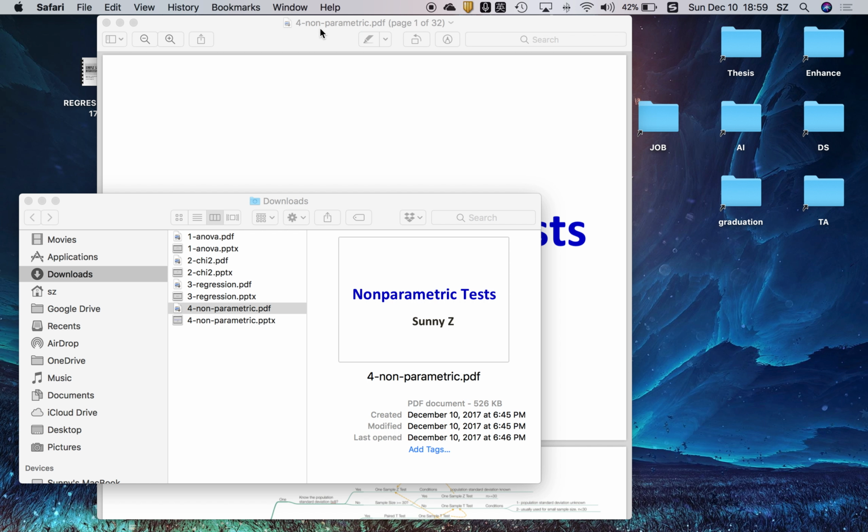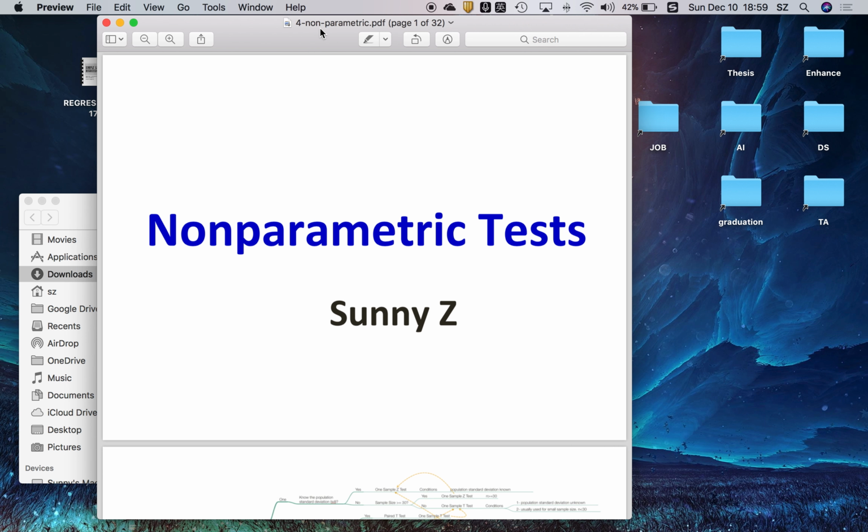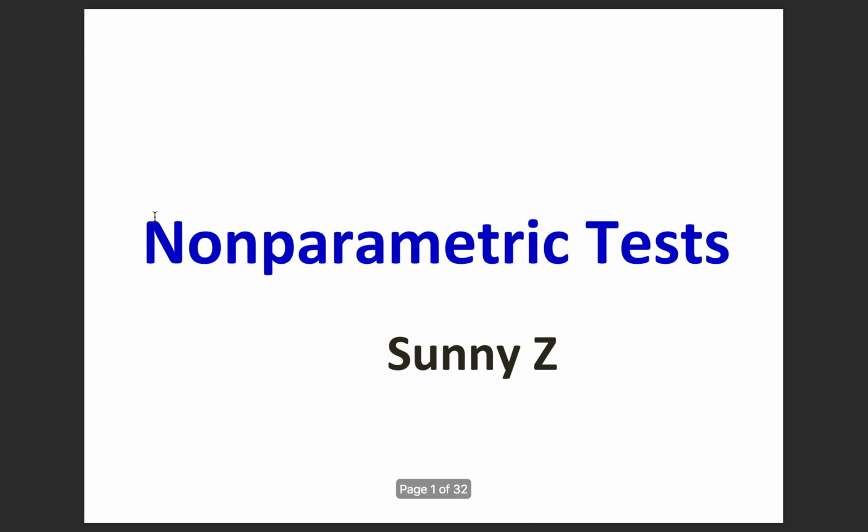Okay, and now let's do non-parametrics. We did cover some last Monday, right? Robert Crafty did such a great job, and he covered everything in the one sample non-parametrics.